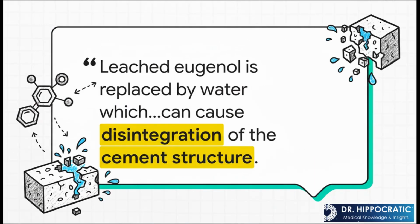And what about it being highly soluble? Well, this quote from the source material explains it perfectly. Basically, any extra eugenol that didn't react can wash out over time. Then, water from your saliva gets in and attacks the cement structure, causing it to literally fall apart. This just makes it way too unstable for anything long-term inside the mouth.